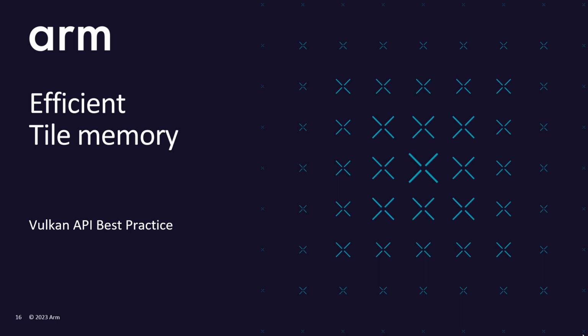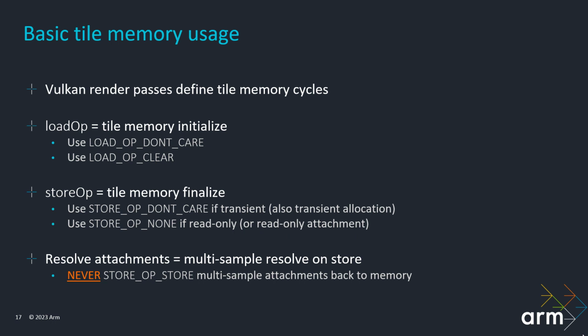So how does this translate into best practices? If we have a tile-based GPU using Vulkan, how do you get the best performance out of your application? And this really starts with efficient tile memory. We've ultimately pivoted our entire GPU architecture around the fact that we have this tile memory that keeps data on chip. If you make poor use of tile memory, you lose a lot of the advantages of being tile-based, but you're still paying the penalty of the geometry overhead. So this is really important to get right.